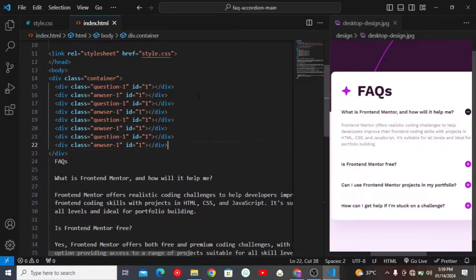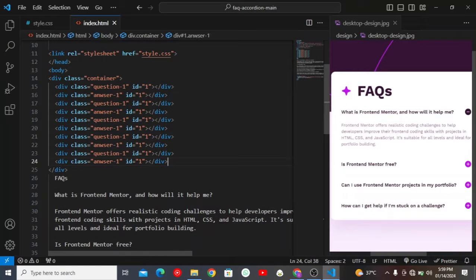2, 3, 4. So now we're going to change this to question 2 with an ID of 2, answer 2. Let's remove the ID on the answer first. We don't need that right now. Might add it back, but let's just remove it first.